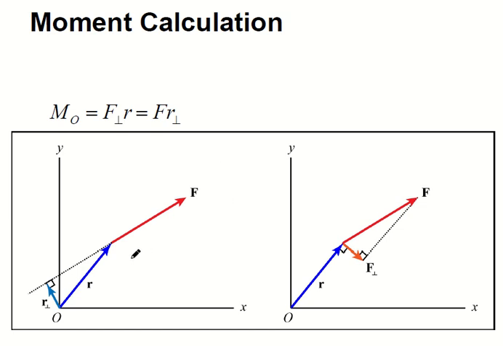For moment calculation, as always, we will put it into XY coordinates. Here you can see the force going in that direction, and our distance is here. You need this and this in order to calculate your moment. And here, this is showing you that your R is perpendicular to that line. So from this point of origin, you go that way, and that's 90 degrees along the path of this force.